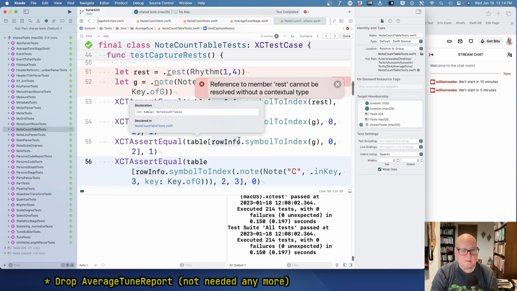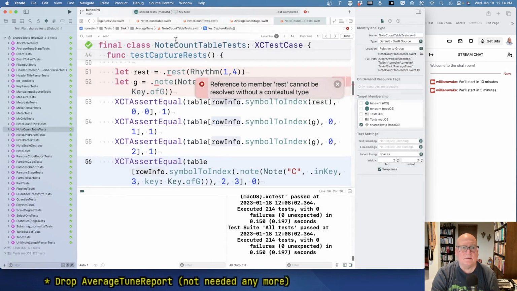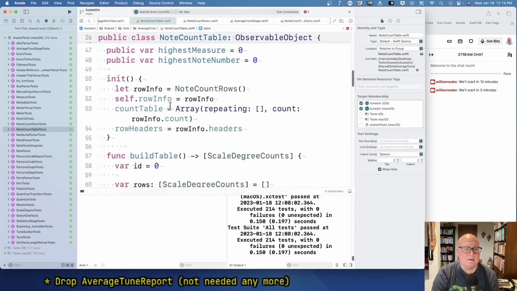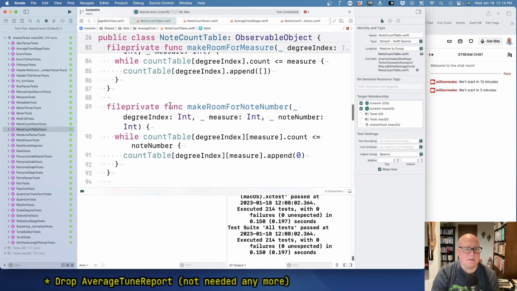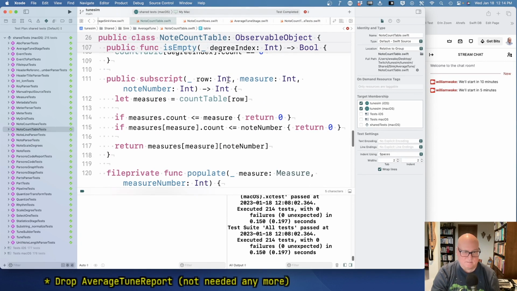Table's note count table. I don't know if cancel. I know I've got it here somewhere. I'm looking for the subscript. Oh, it's just an int.